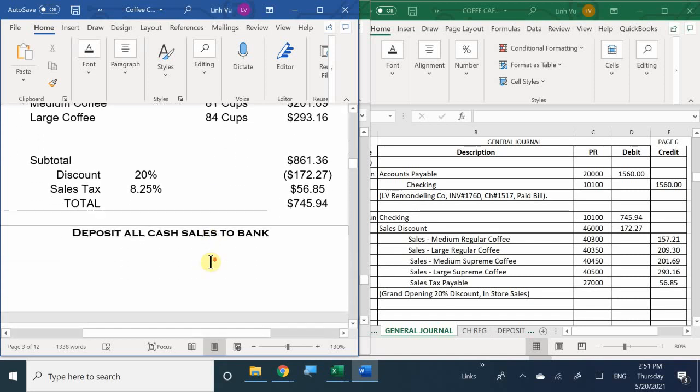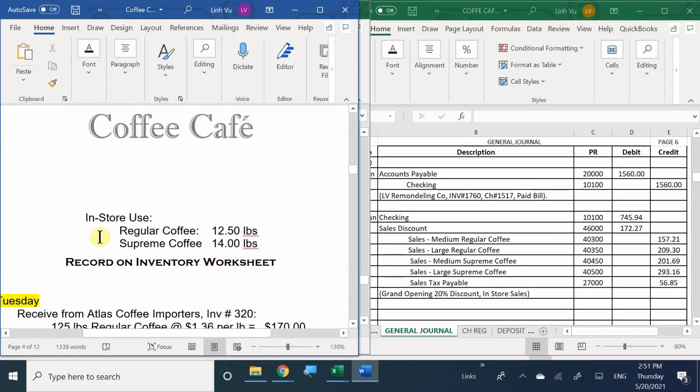If you keep reading on, you're going to see that for the in-store sales, we used X amount of regular coffee and X amount of supreme coffee. So where do we need to go? To our inventory. We need regular coffee, cost of goods sold. Correct. So in this case, yes, Felipe, we do need to do the inventory worksheet because we sold some coffee. Now, this is a general one because it's not specified by how many cups I sold, because it really depends, right? If I sold X amount of medium coffees versus X amount of large regular coffees, that can fluctuate how many pounds I can use.